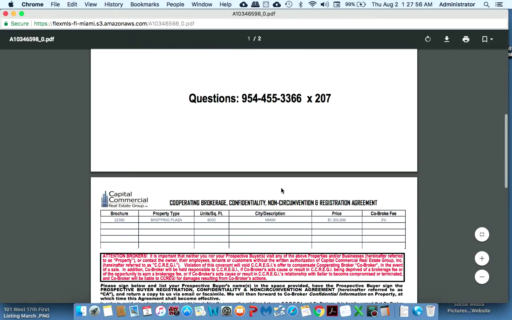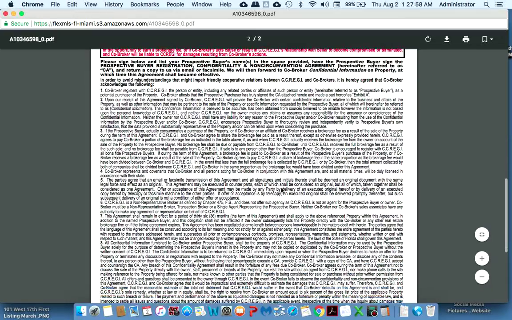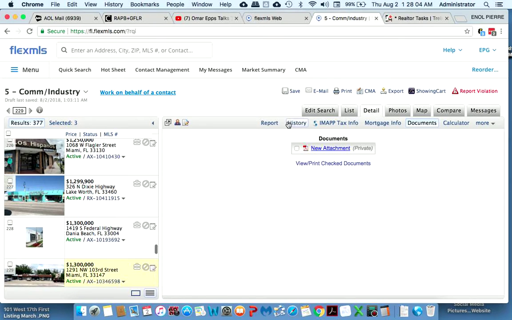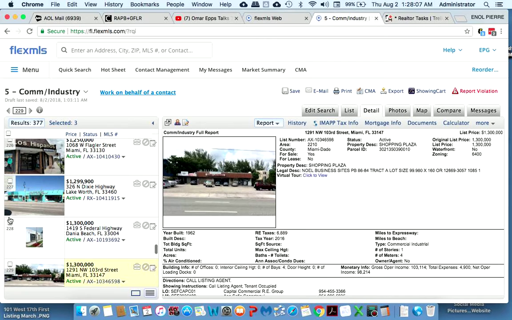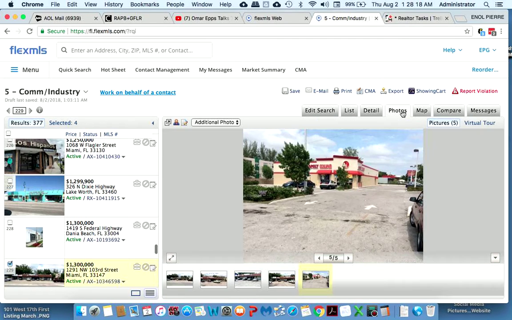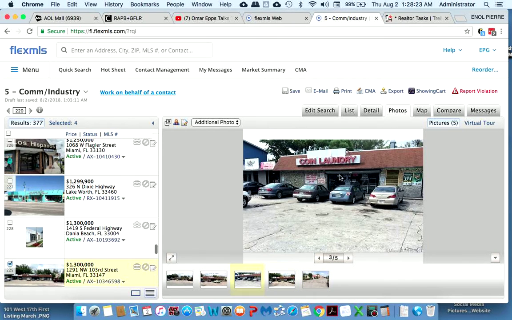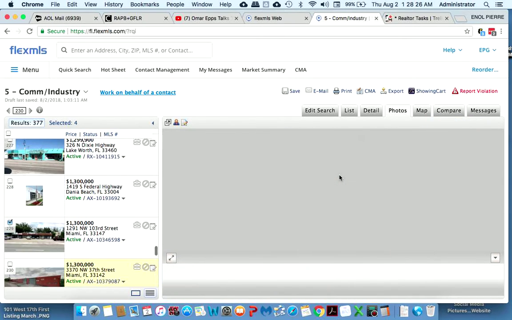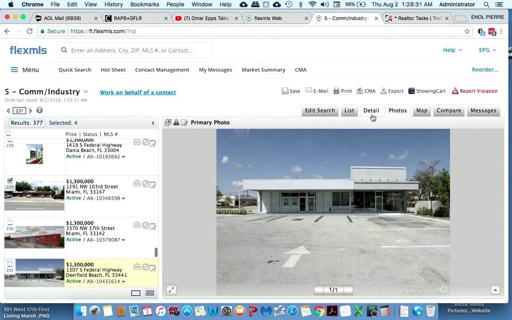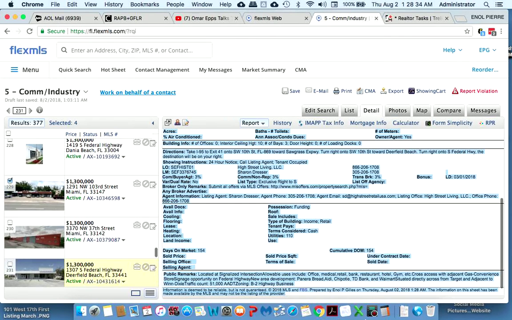So this is a good one. This is something that we would look into. This is exactly what we're looking for. They're gonna make us sign a confidentiality agreement first, which is okay. So let's check it, because it looks like it has a few businesses. We don't know the numbers yet, but it has a 7.5% cap rate. It's in Miami, Florida, so that's a high traffic area. It has a Family Dollar store, which is a reputable business. It has a coin laundry. There's a couple other things, so good potential. That's what we're looking for. That's what my client, he owns things of that nature, so that's kind of what businesses he's looking for.